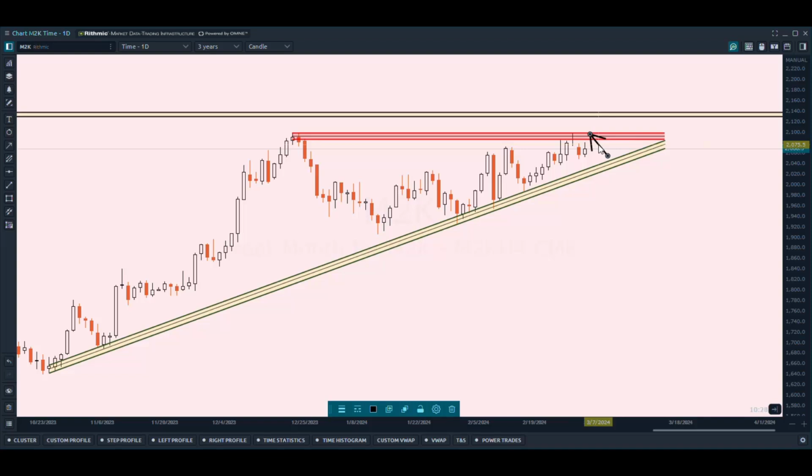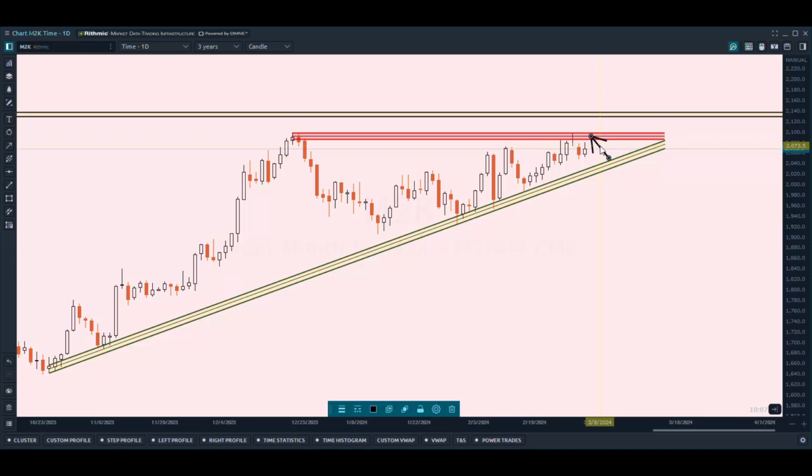Now, that doesn't mean that you have to wait for the close. You can definitely just enter whenever you want. Everybody's got their own trading style. Maybe some people just buy the breakout and they're trading a very short time frame. But if you are looking for more of a longer term multi-candle breakout, you definitely want to wait for a close above the top of that threshold.